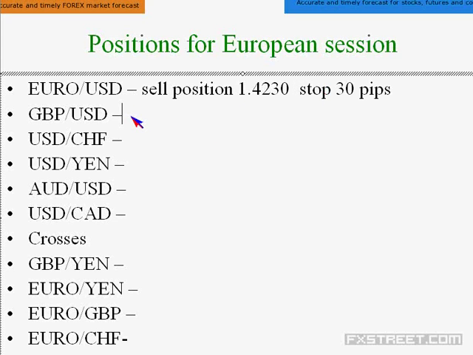Then GBP, they came up to 61.50 and again they are holding it around 61.39. So they might make a pullback to 61.68, which is the high. They might come to 61.65 before making a drop in order to reverse the Euro GBP cross. So we'll place a sell limit order at 1.6165, just 3 pips short of the high, with a stop of 30 pips. As far as Euro is concerned, I have taken a sell position and I'm keeping a stop 30 pips above, or it can be an entry stop or a hedging order.